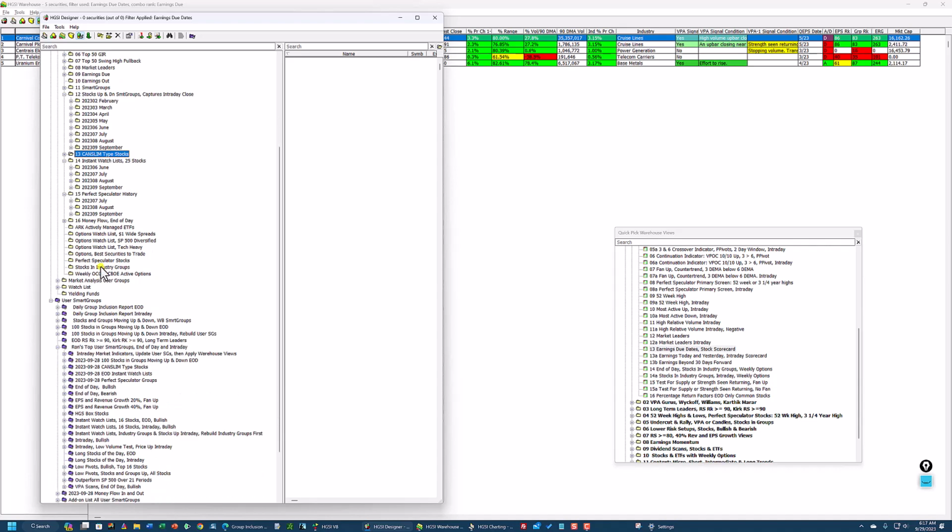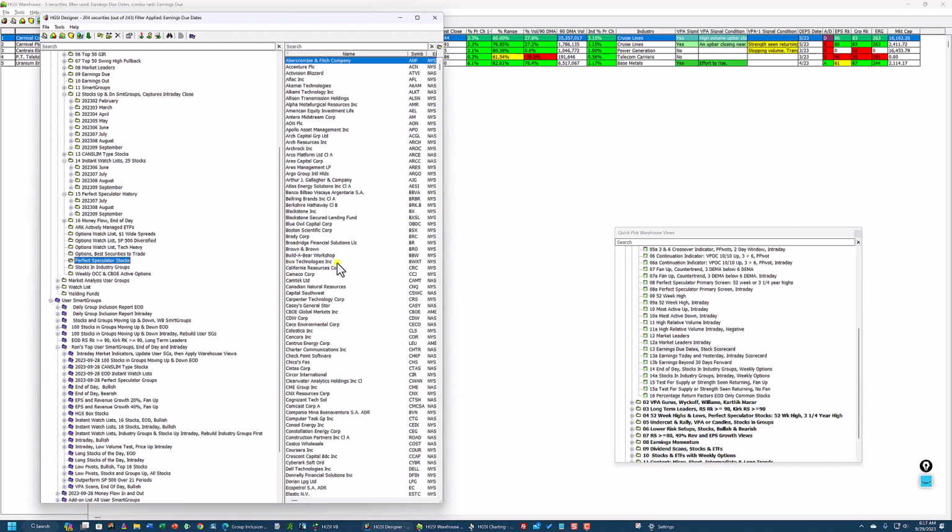It's right here. This is the group which is edited on Saturday morning, and it'll just contain the perfect speculator stocks within 5% of the 52-week high. And then I do one more.